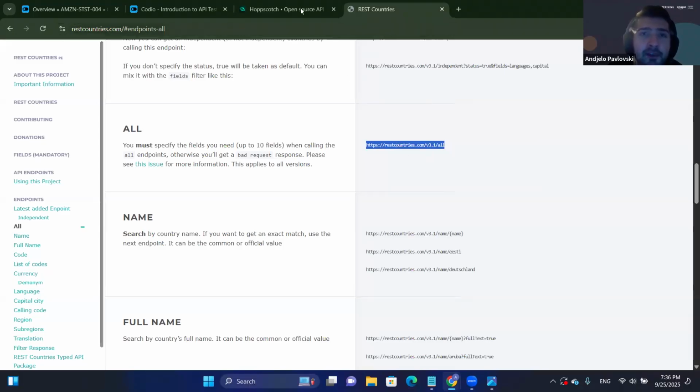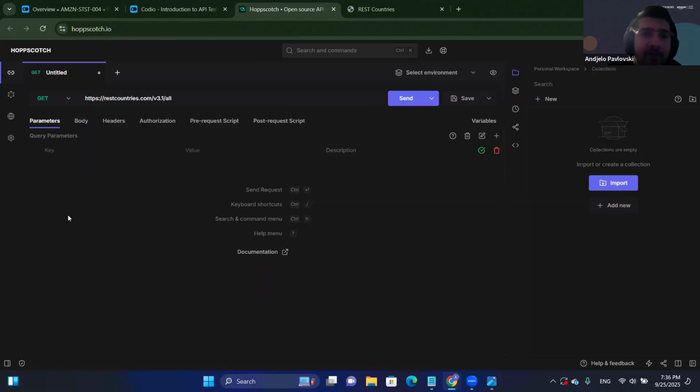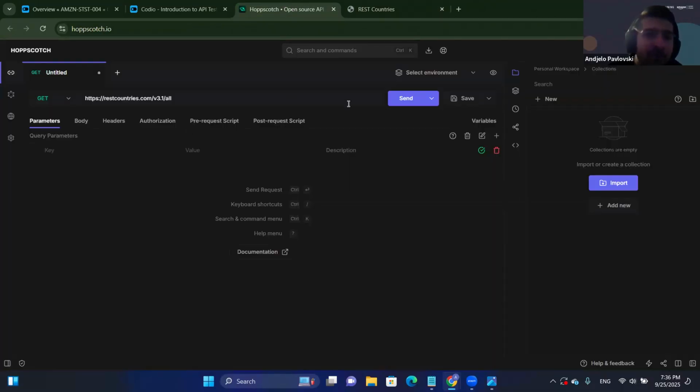And now if I go here and just paste this, so this is all the reading I did at this point for the documentation. So I just read, okay, I need some fields, but I see the API, the URL that I need to add here. So I'm just going to copy and paste it. So what happens? Let's see what happens when I just do this.